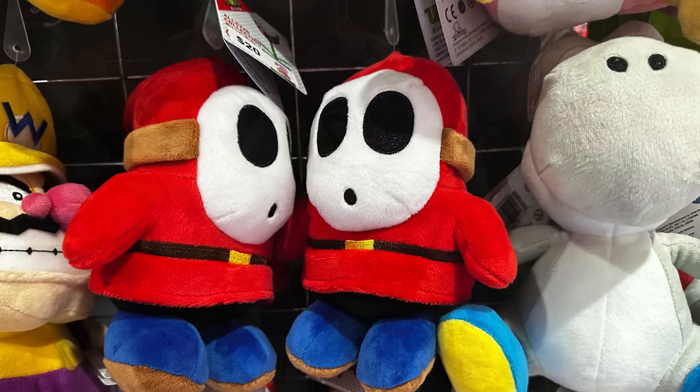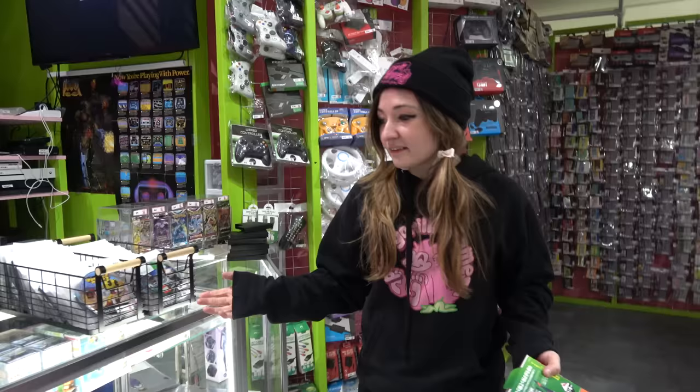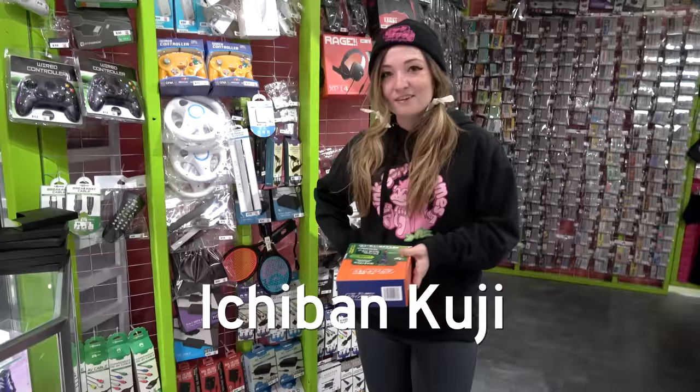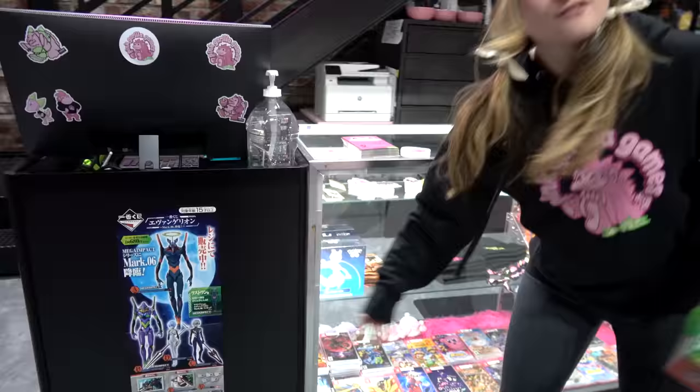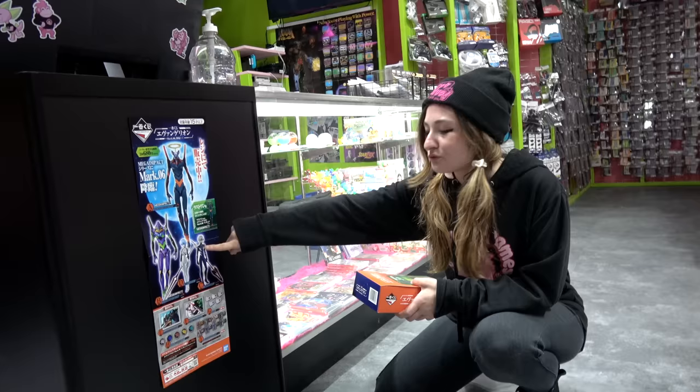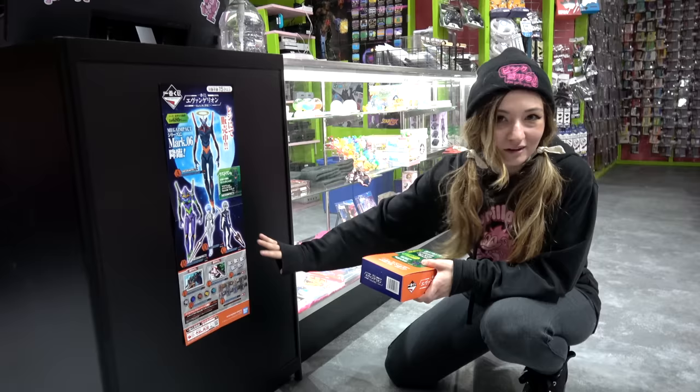We sell a lot of Japanese Gachapon and stuff in here — a bunch of really cute little Pokémon. My favorite thing we've just started offering is Ichiban Kuji. It is a Japanese prize lottery. Essentially you buy a random ticket and get a random prize. Right now we have an Evangelion set. There are different tiers of prizes — you're always going to get something kind of cool. It's a $10 ticket and what you really want is one of the really cool figures, and you might end up getting something a little more modest, but it's always something pretty cool.